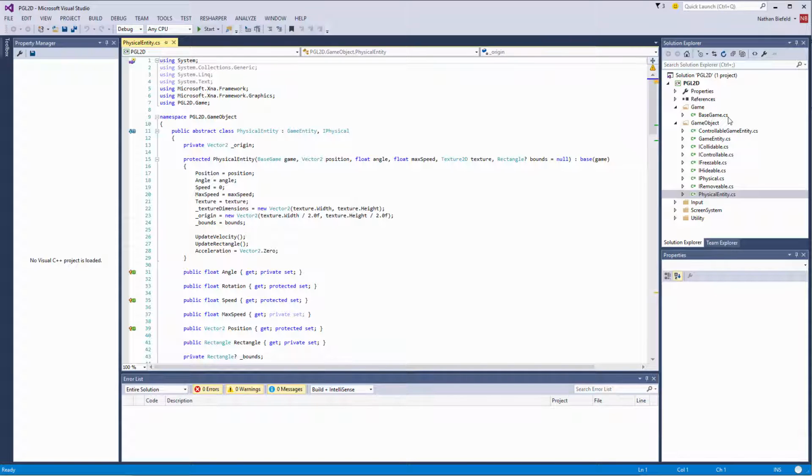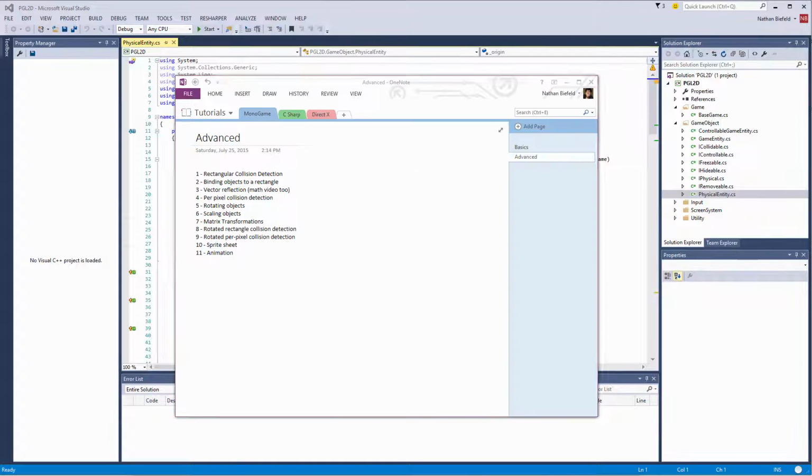So I just wanted to give you a quick update. I have Windows 10 installed. I have Visual Studio 2015 installed. I have the Windows 10 SDK with DirectX 12, and I'm good to go. So tutorials will be out shortly. I'll get started. Probably start with a few Mono Game ones. I'm probably going to go as fast as I can for the first 4 tutorials, and probably the next 3 after that. I'll probably get those going in the next couple weeks, maybe 3 weeks, just to catch up on some stuff.